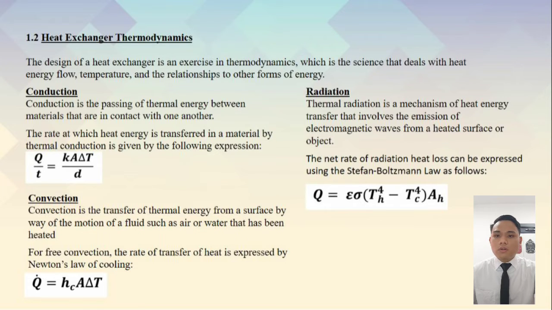σ is the Stefan-Boltzmann constant, whose value is 5.6703 multiplied by 10 power negative 8 W per m² K⁴. The term represented by ε is the emissivity coefficient of the material and can have a value anywhere between 0 and 1 depending on the characteristic of the material and its ability to reflect, absorb or transmit radiation. It is also a function of the temperature of the material.